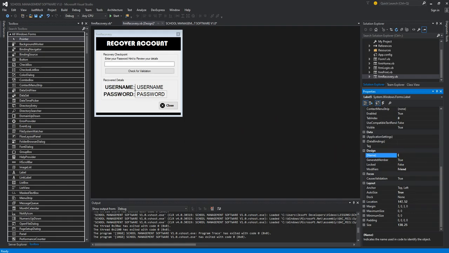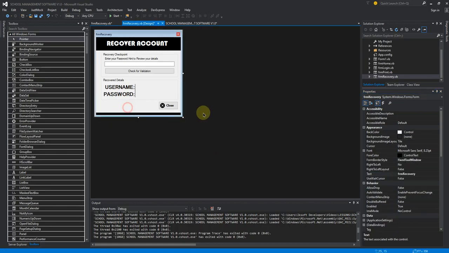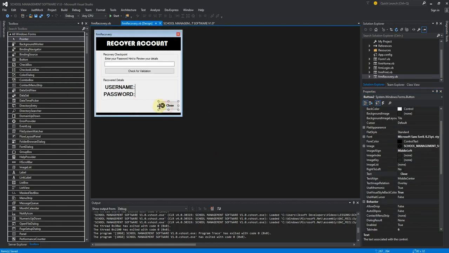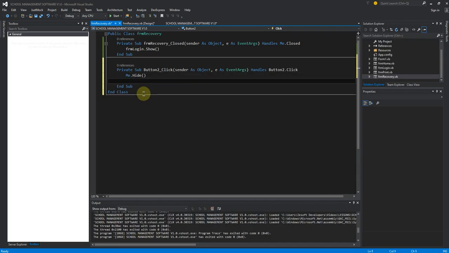With this I'll just clear the text now. I don't need any text because I have already gotten what I need. With this close button, we will just say me.hide, frm login.show, right? So that is it.